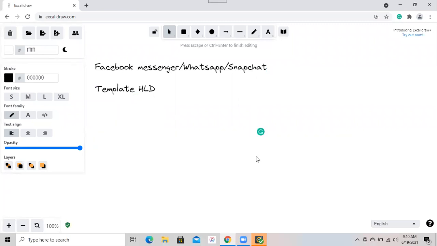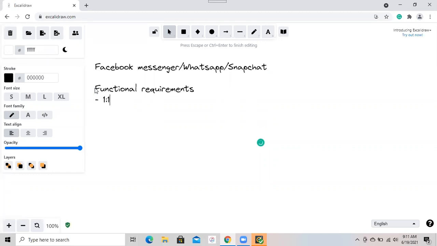Let's talk about the requirements. If I were to design a messaging app in general, we start with functional requirements.